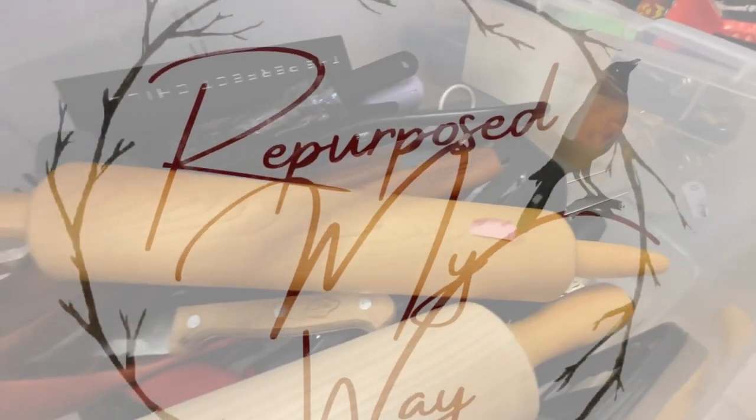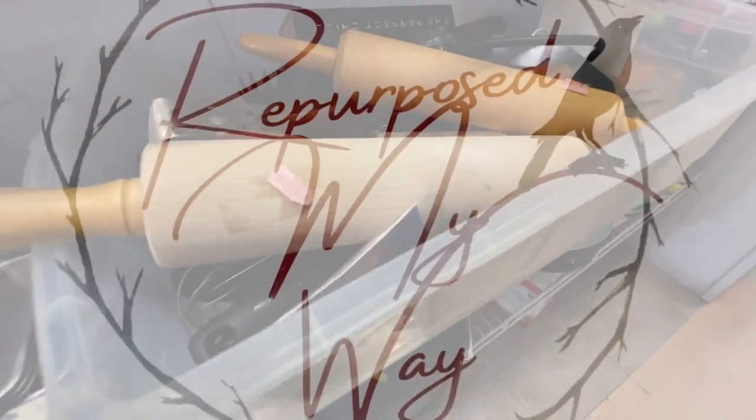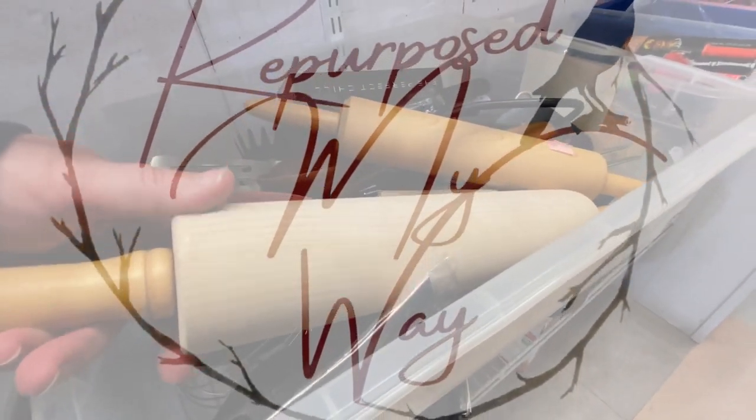What in the world, look at the size of this rolling pin compared to the smaller regular sized one — that thing is definitely weapon grade! Hey guys, I'm out thrifting today. I just left Goodwill but it was super packed so I didn't do any filming in there. Today I'm going to go into Salvation Army and hopefully do a little bit of filming. The parking lot isn't terrible, so we're gonna try. Let's get going — I want to go see what they have.